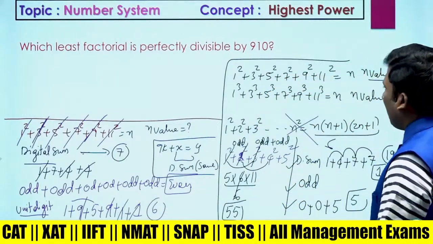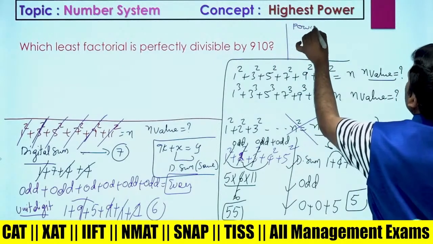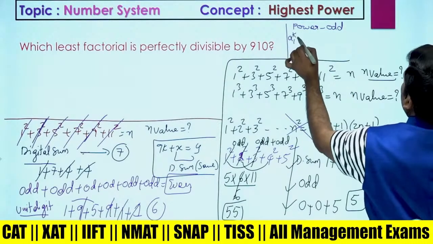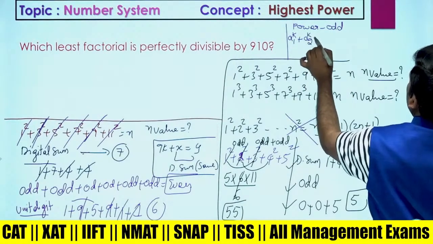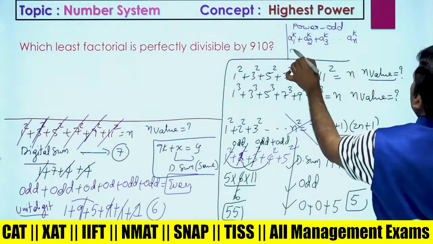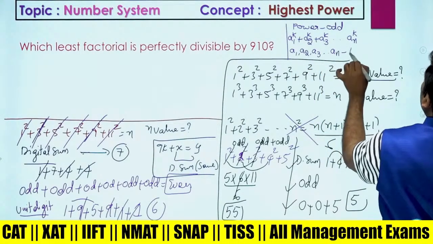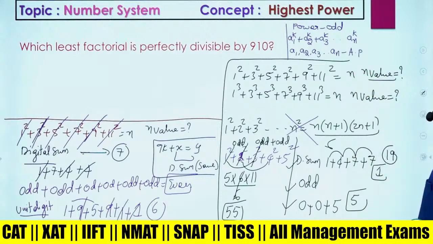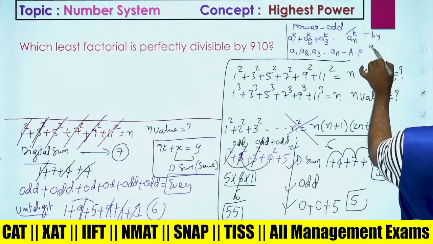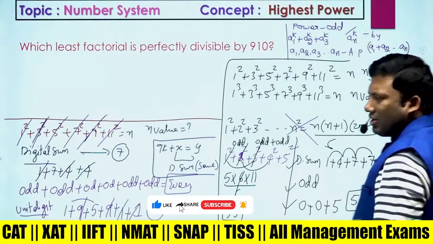In fact, you can use one more logic if the power is an odd number. If the power is k, A1 power k, A2 power k, A3 power k, and so on up to AN power k, and A1, A2, A3 and so on up to AN are in arithmetic progression, then this is always divisible by the sum of the bases. I discussed this in reminder session number 5 or 6.